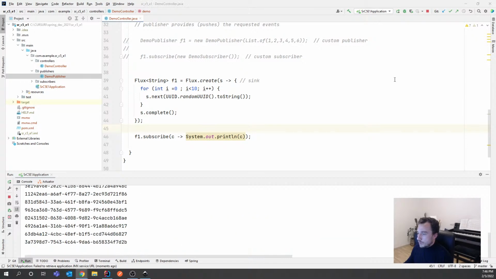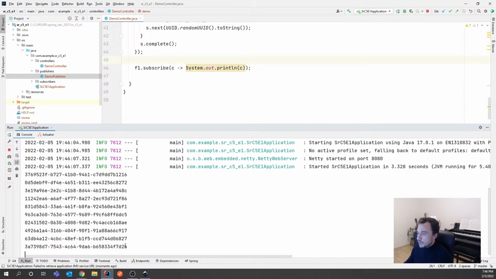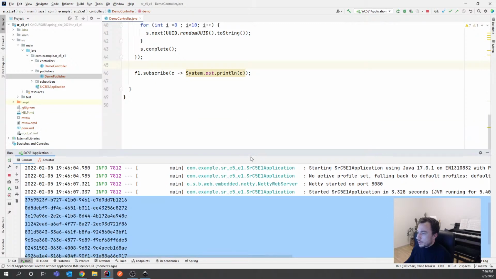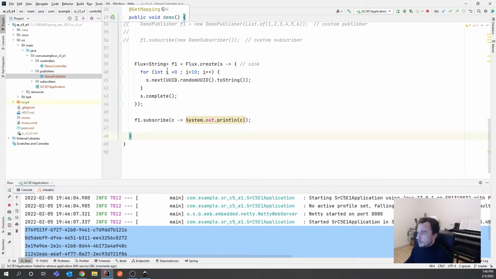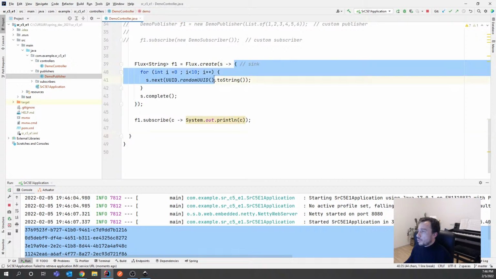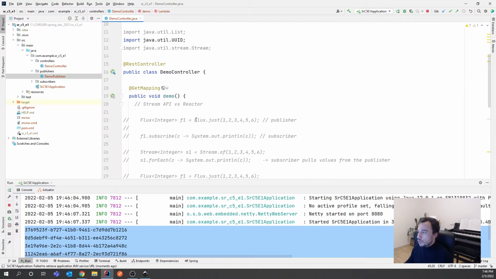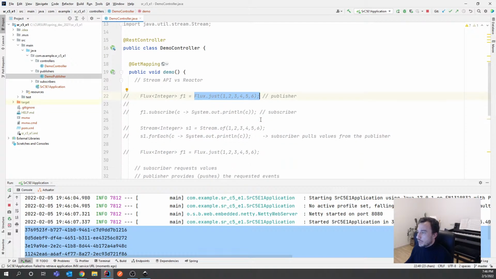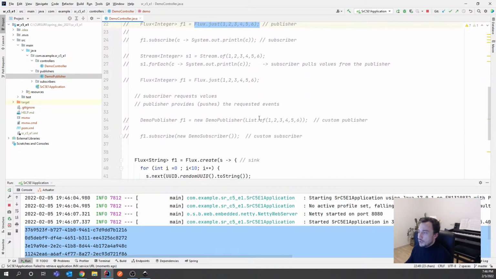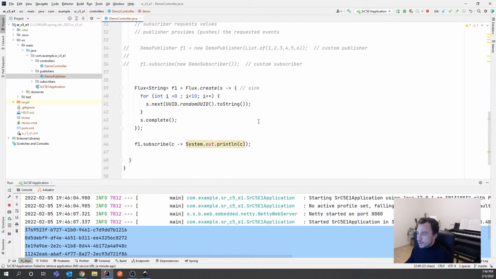So that happens when I call the method. These are the 10 unique identifiers. But it shows you basically that you can programmatically do anything with a publisher. So you can simply make a publisher publish whatever event taken from wherever you want. So don't think of the publisher as something that is always fixed or starting from a collection of elements that already exists. This is something you see only in examples and demonstrations.